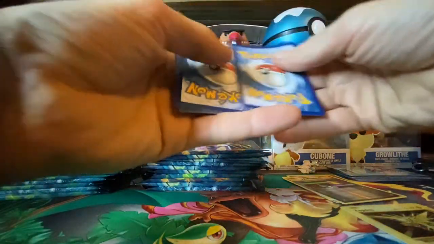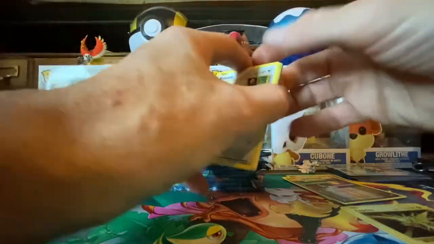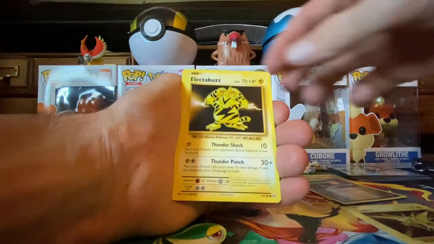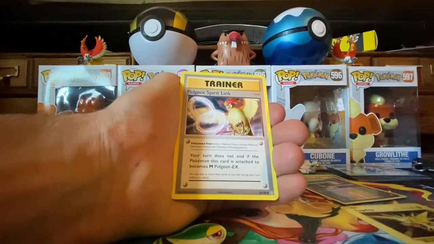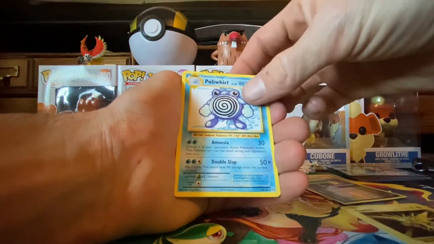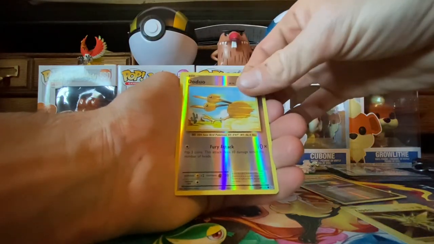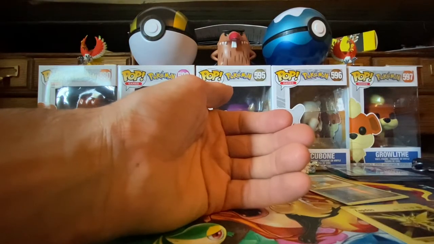For the Zard, 1, 2, 3. Not yet left for the Venusaur, the Mew, reverse Mew, or the reverse Psychic Energy. Vulpix, Electabuzz, Magikarp, Gastly, Pidgeot Spirit Link, Poliwhirl, Full Health, Reverse Holo Doduo, and a Dugtrio non-holo.